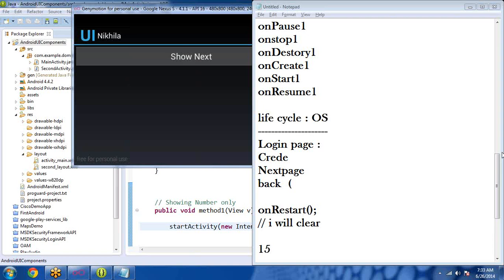Like the life cycle of a thread, only one activity runs at one time, right? Not like multi-threading, where two threads can run at the same time. Whenever the second activity comes to the user, the first activity goes to the onPause state and onStop state. Only after the previous activity goes into the stop stage will the second activity be visible to the user. Can we put it on sleep, like we put threads on sleep in multi-threading?